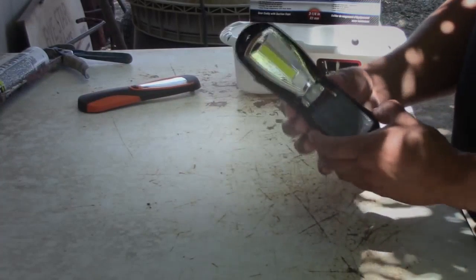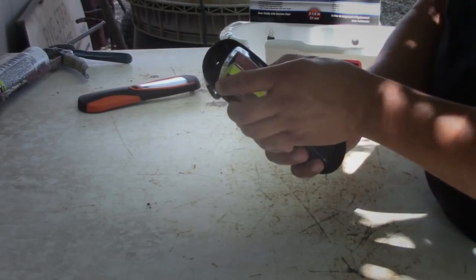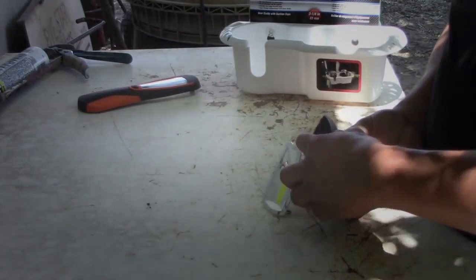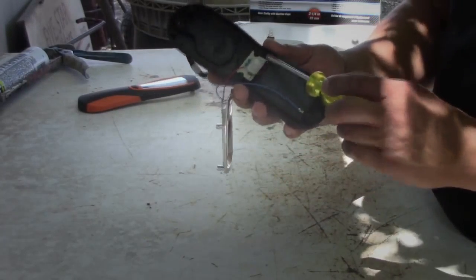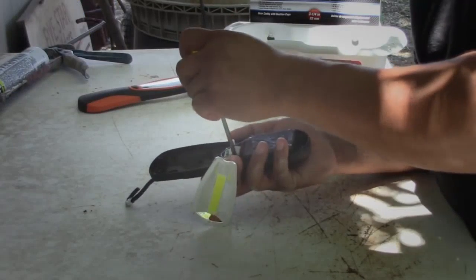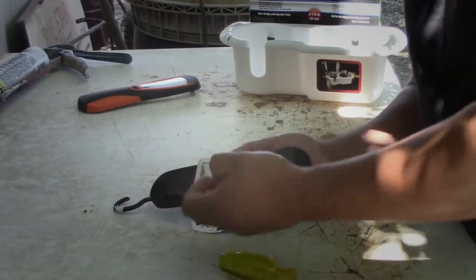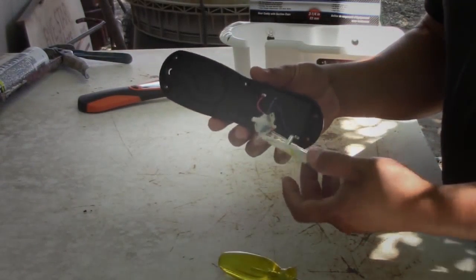Set that aside. So now we've got our light, and this should just pop off, and that comes off. So now we've got our switch. It's our switch right there. We're going to take the switch off, and it's just got these 2 little screws right here. So we'll just undo these. 1, 2. Take those off, set those aside with the pile of screws, and now the switch is free, as you can see.